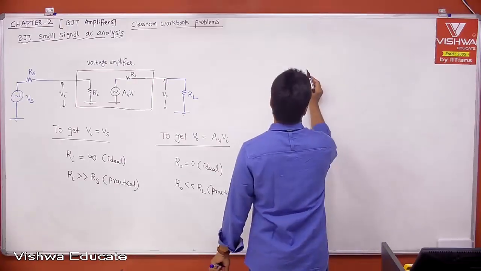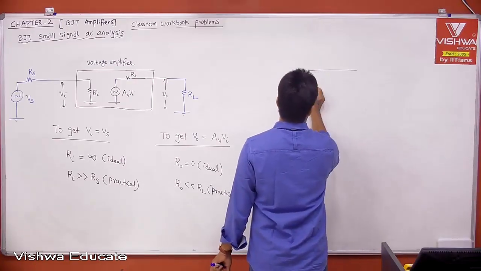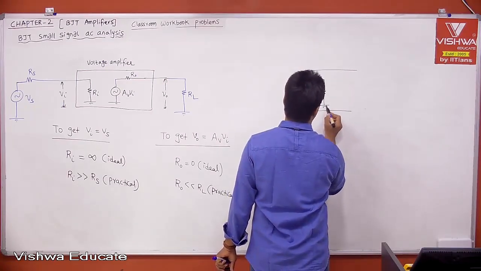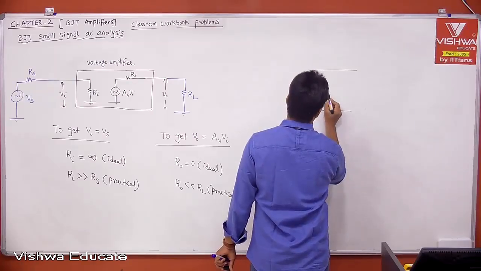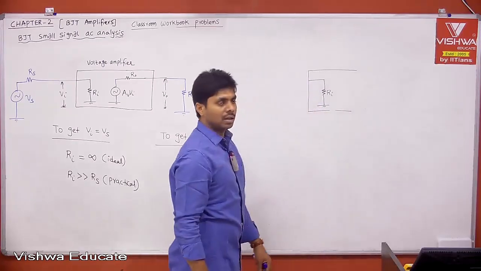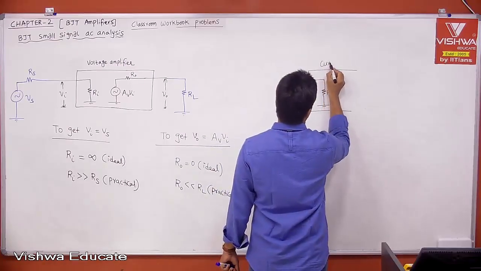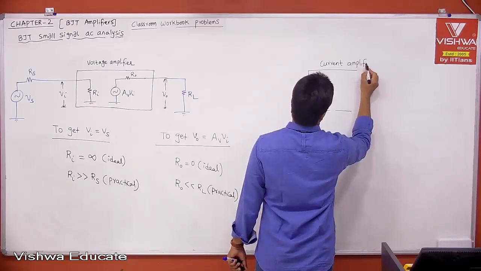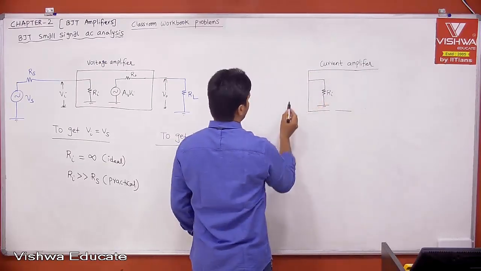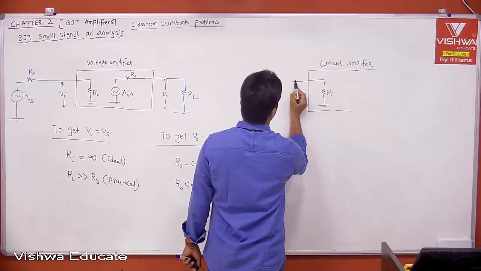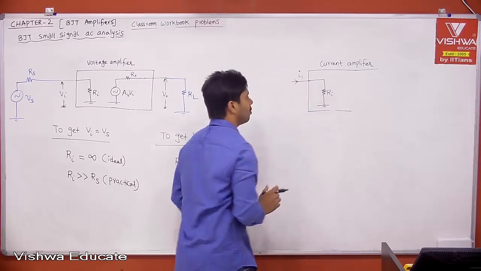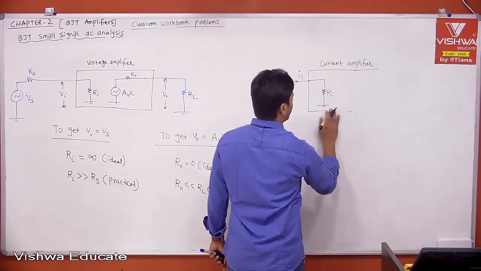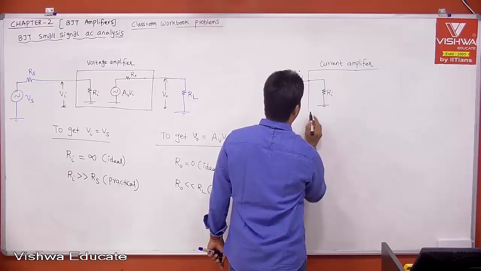Now coming back to the current amplifier. When I say current amplifier, what do you mean by current amplifier? Your input is current. Basically the amplifier is looking for current. Therefore this is our input impedance. Your amplifier will definitely have input impedance Ri, because this is your current amplifier. I am speaking about current amplification, which means your input excitation is a current source. Let us say the current which is entering your amplifier is I1, and the amplifier will amplify that current.